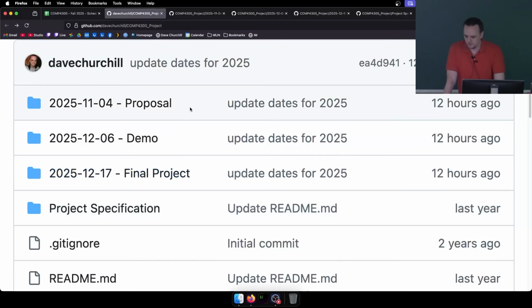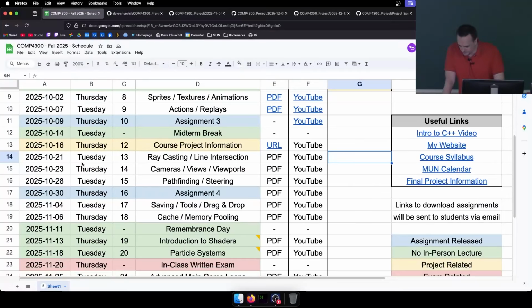Okay, so there's a few different folders here. If you see a date on the folder, that's the due date of the thing that goes in that folder. It couldn't be easier, okay? So if you're wondering what the due date is, you don't even need to leave the GitHub repository. So the project proposal is going to be due in just over 2 weeks from now. It's crazy to think that November is 2 weeks away, but it sneaks up on you. Then there's the project demo, which is going to be due on the 6th. And I believe the 6th is right before final exams start.